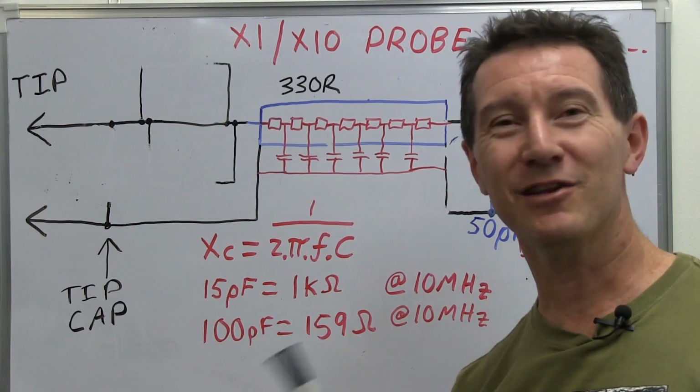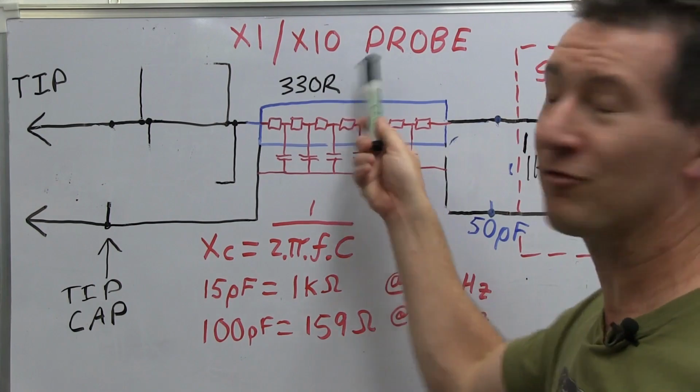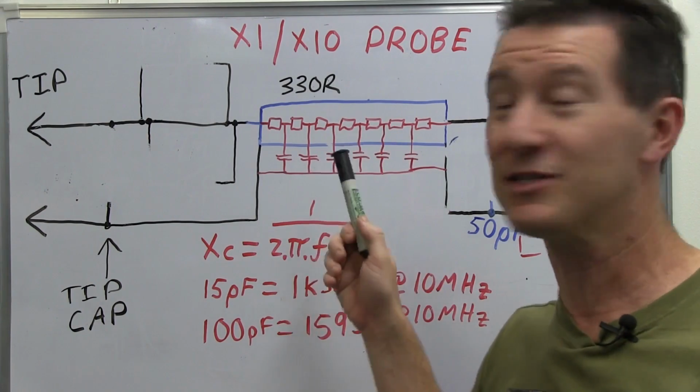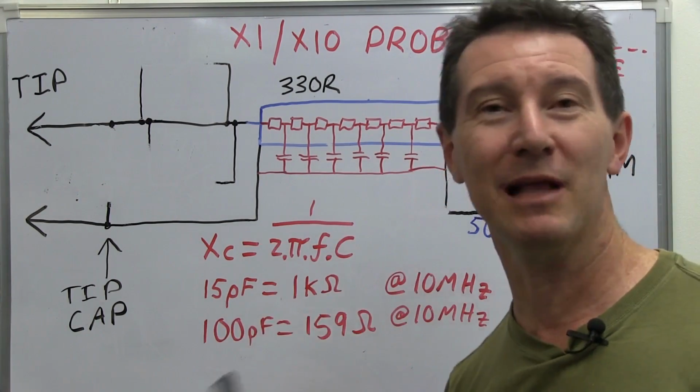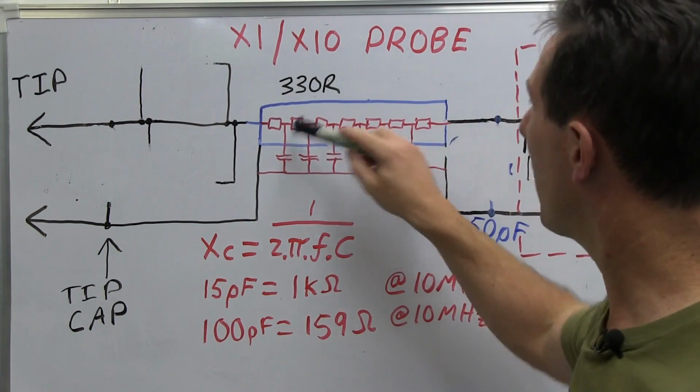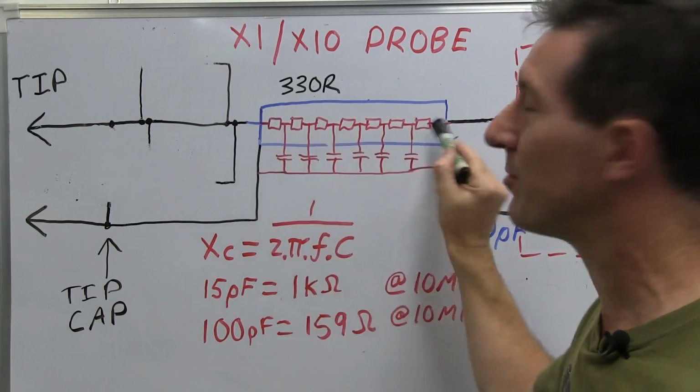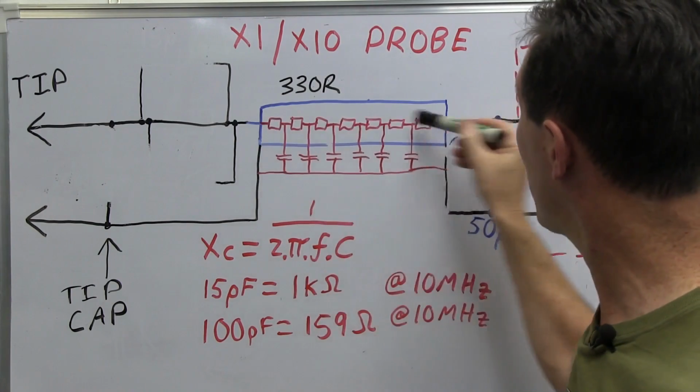But of course it gets a little bit more complicated than that, because that 330 ohms, yes, it's at DC, and yes, it's going to be quite similar at AC as well, but this is because it's a distributed resistance, it's actually all the way through here.